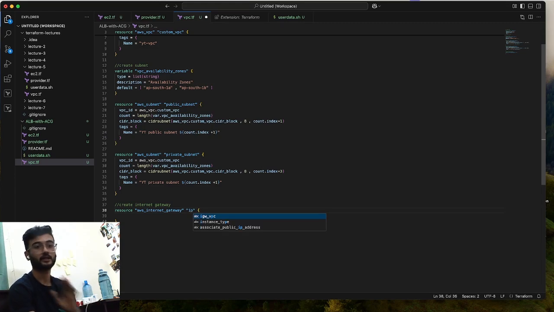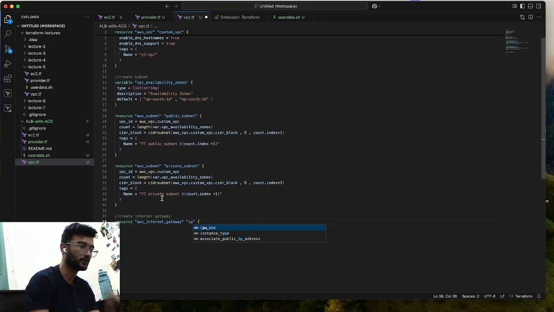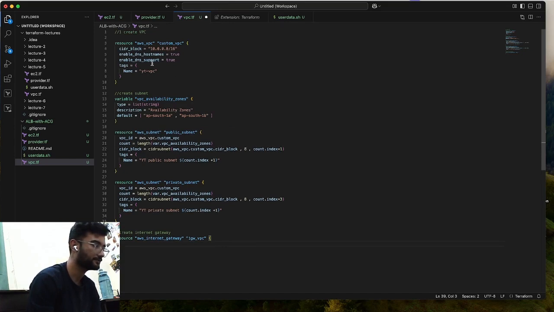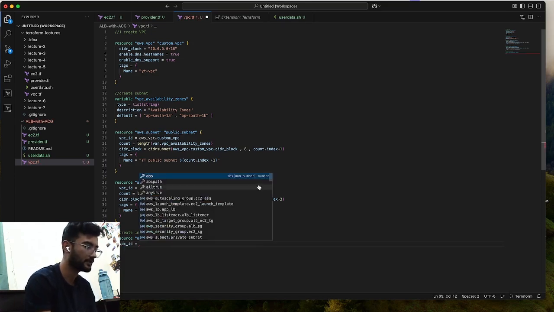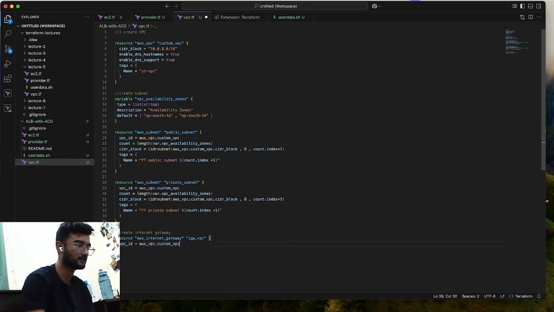Now this is a resource you are creating. What you want is an internet gateway for the VPC. We want this internet gateway to get attached to this VPC, so the VPC ID will be aws_vpc.custom_vpc.